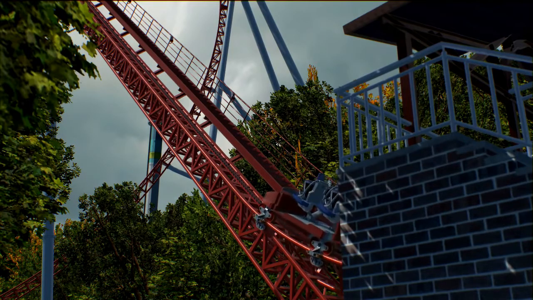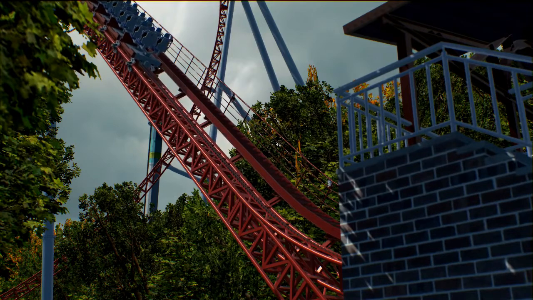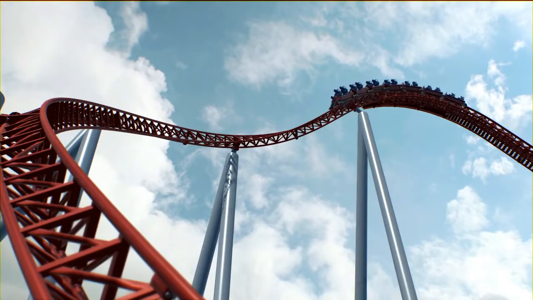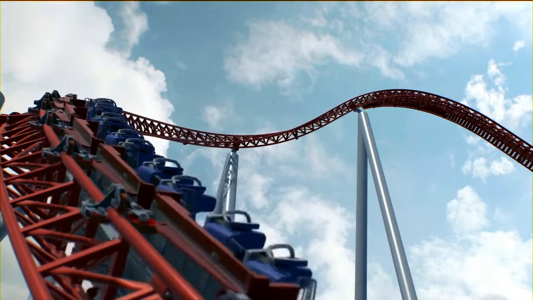Odin will start out in its station, then climb up the 243-foot lift hill, with the coaster's large vertical loop towering over you in an immense style. The lift of the ride utilizes Intamin Hypertrack, though the ride is manufactured by Mack. You will then end the lift and head straight into your curved drop at heights of 246 feet. This is also where you will reach the maximum speed of the ride at approximately 82 miles per hour.